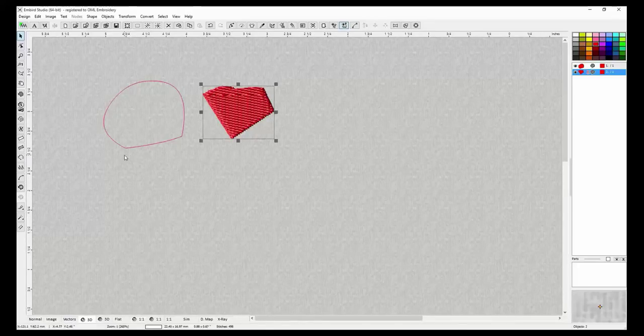I don't find it necessary, but you can, and I can show you that later. So I prefer to generate the stitches so I can see what I'm doing. Now that's in 3D view, and you will find that very, very helpful when you're working along. You can actually work in 3D view, but you can't see your background picture when you're doing it. So always check the 3D view. I find it very helpful.